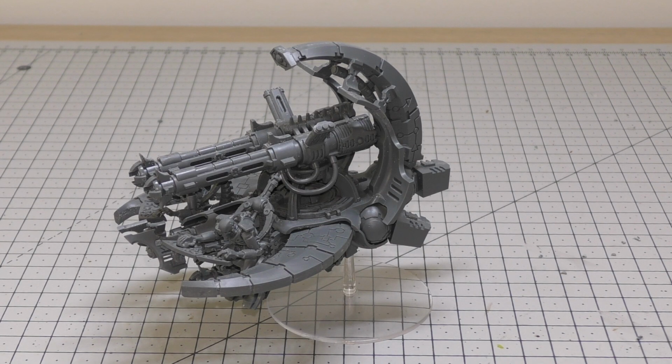Its stat line reads movement speed of 12 inches, weapon skill 6+, ballistic skill 3+, strength 5, toughness 6, 8 wounds, 3 attacks, leadership 10, and a save of 3+. Just want to make a slight comparison between that and the Doomsday Arc. It is a fair bit cheaper than the Doomsday Arc, but its ballistic skill is the same. Its strength is less, its toughness is the same. It's got less wounds at 8 compared to 14.